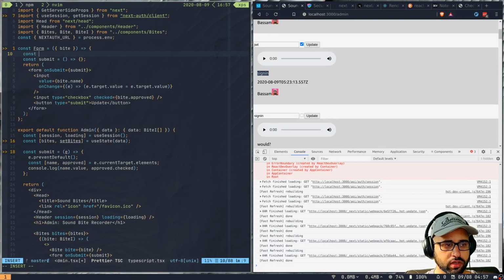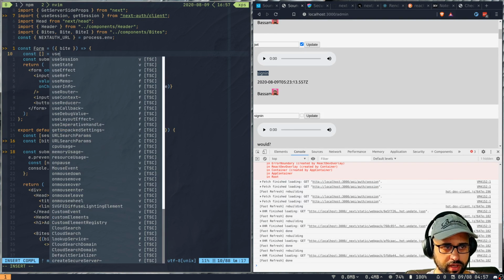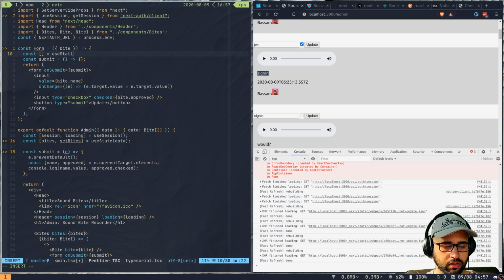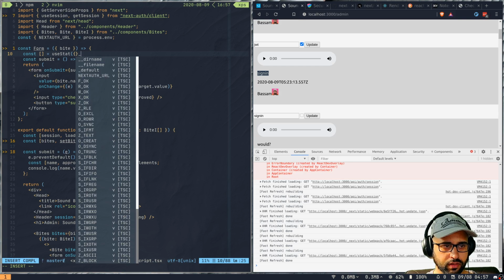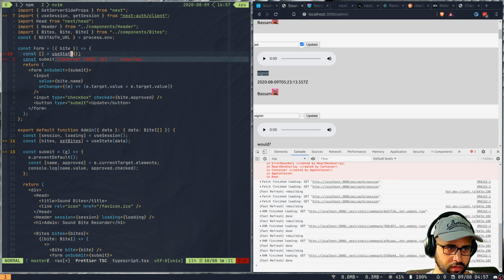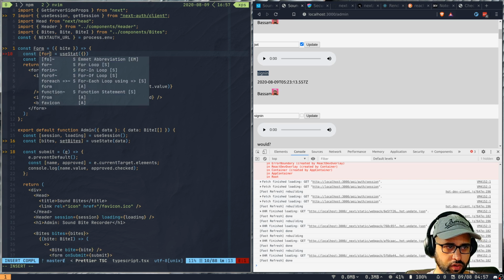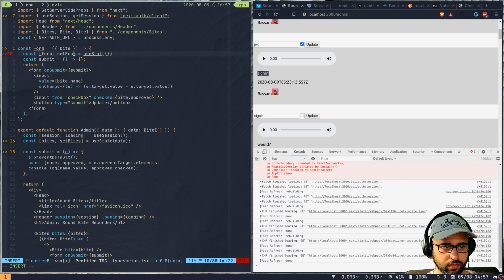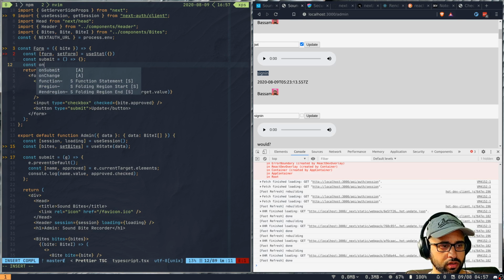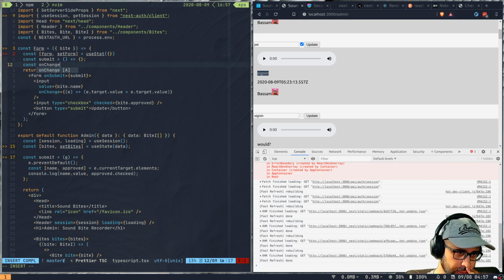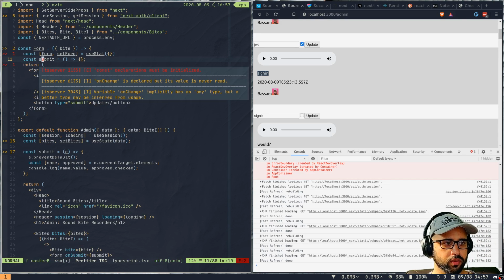Also, we would want some state on the form, so each form has its own state. And then this would be form, set form, right? The way it would work is you have this submit, which is a different thing, and then we also want an on change handler. Now that we are managing state, we could probably do this.